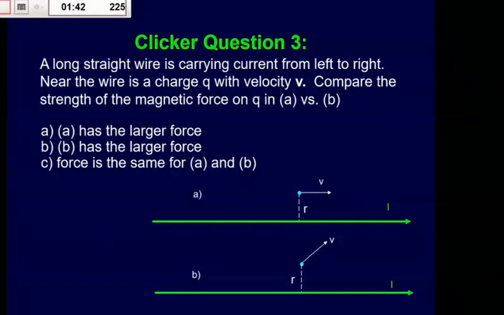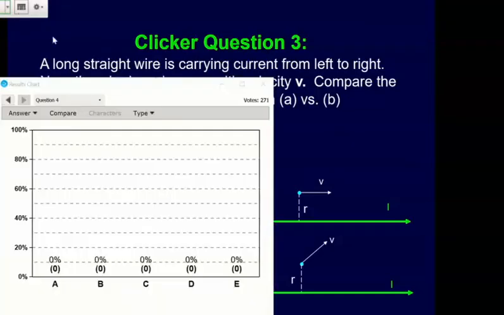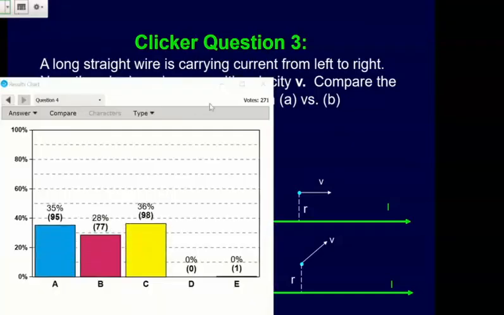Okay, so let's talk about this one. I think most of us have answered. This is another tricky one, I think. Let's see what the consensus is. So I'll go ahead and call time, and then let's see what our answers are. Okay, so it looks like people are split.